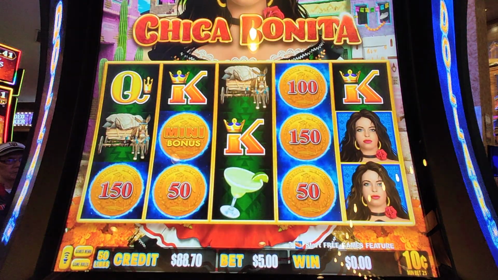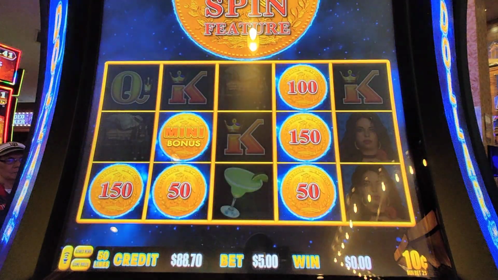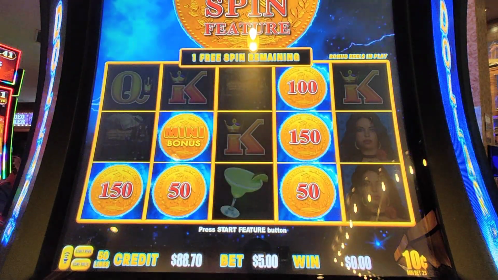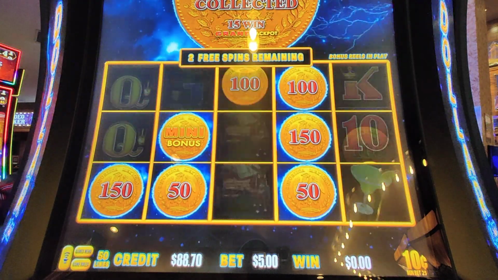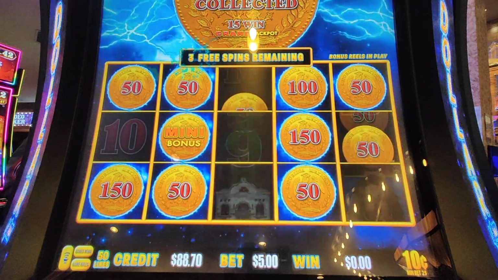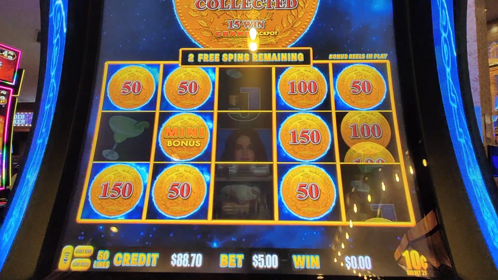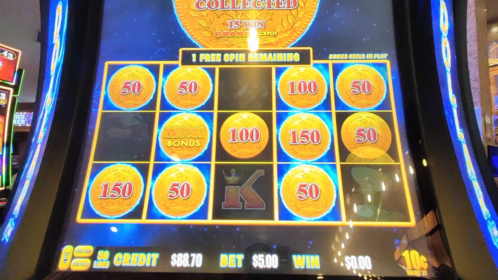There we go. Oh, and a mini. That mini's worth $100, so not bad. That'd be good. Or like we did the other day, major, major, major. That would be nice. Come on, give us another one.